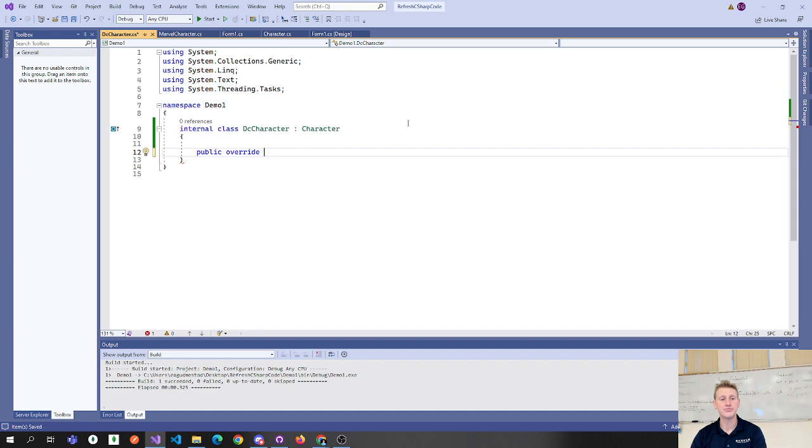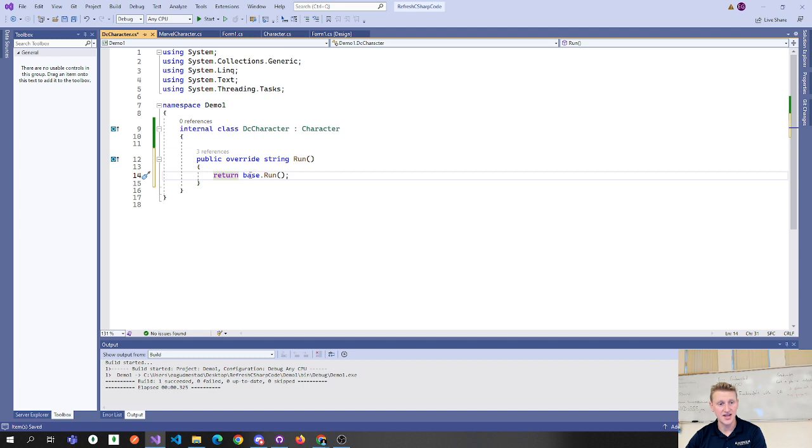What did I want to override? I wanted to override run. And let's just say this returns 100.